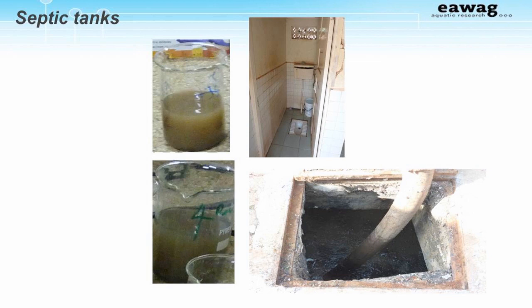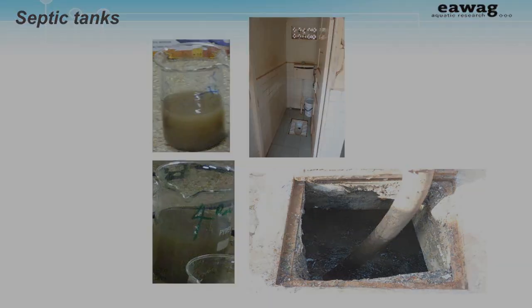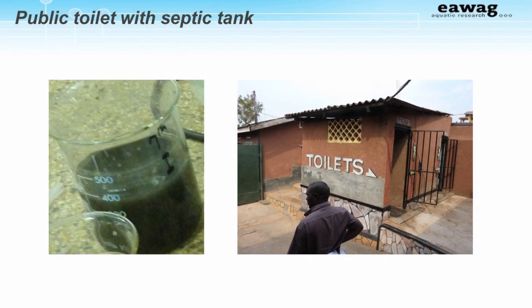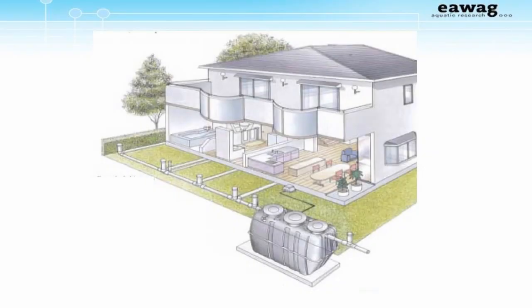These two pictures are both of septic tank systems. This is from the same study in Kampala, but these pictures are of pit latrines and pit latrine sludge. Also Kampala, this one is a public toilet. This schematic is from Japan. Fecal sludge management is relevant all over the world. In Japan, 30% of the population is served by on-site sanitation systems, and in the United States, 25%.